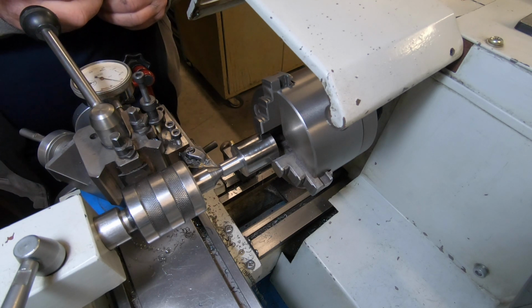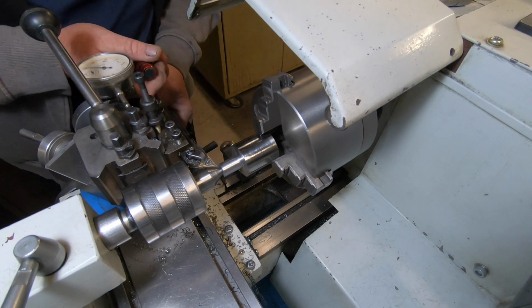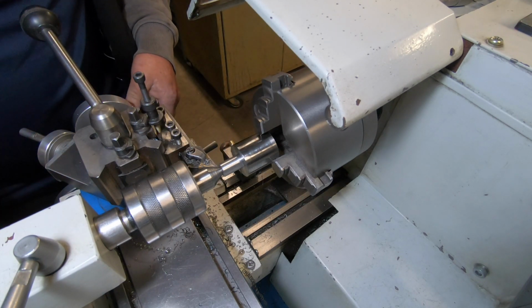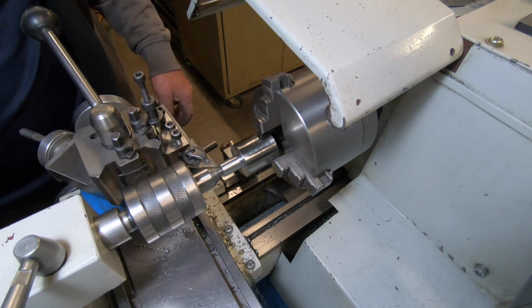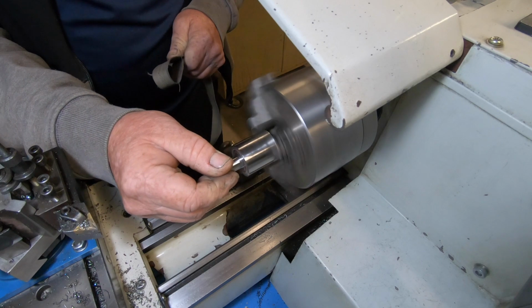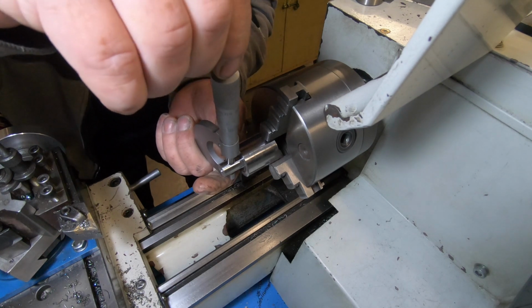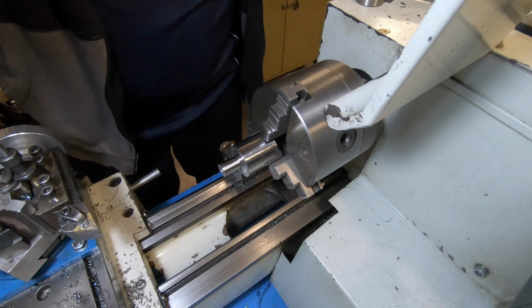Shit, 12.07. Okay, close. I'll just give that a light sand. I'll bring it back when I'm down to dimension here.